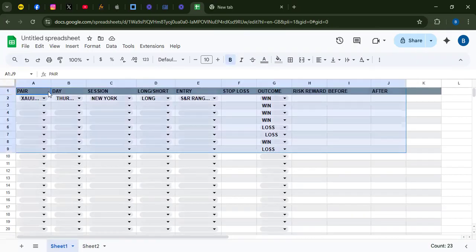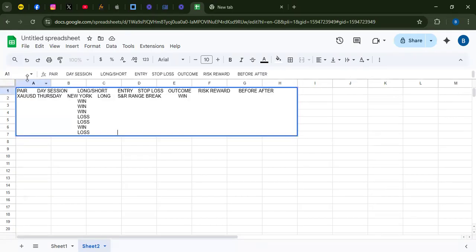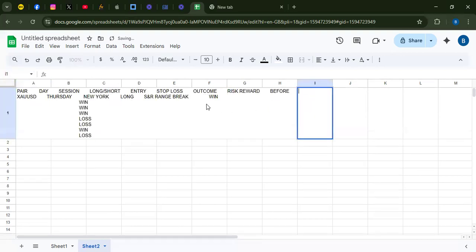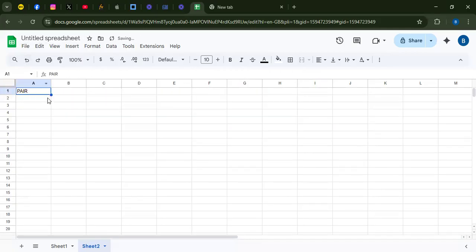Just copy everything, then I'll paste them on sheet 2. Sorry about that. So you have pair there.